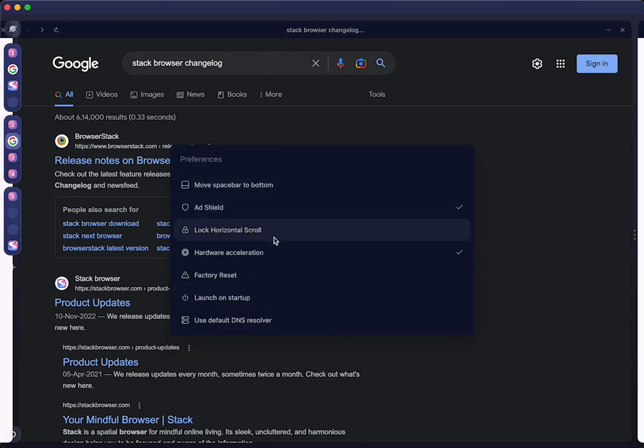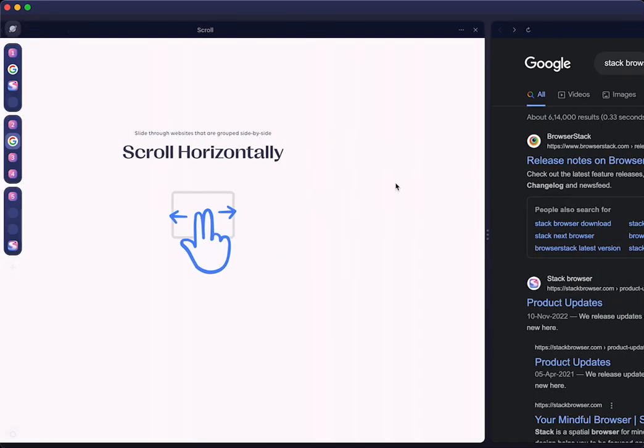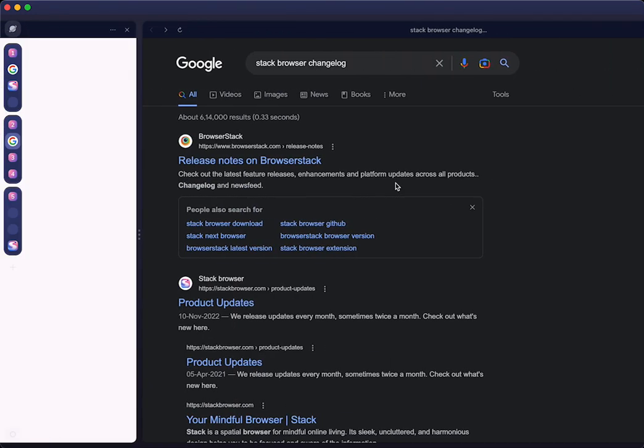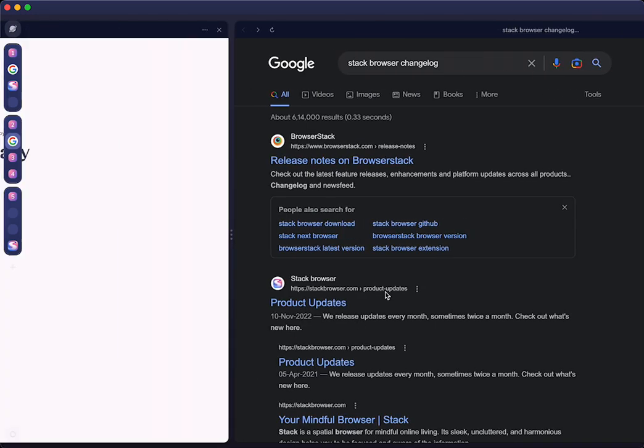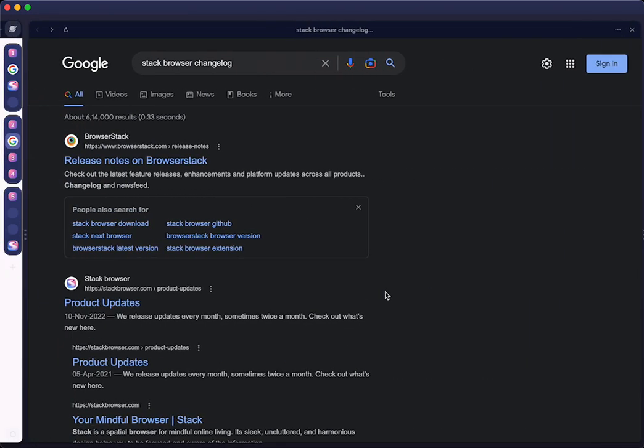So the command search that's there, it has a lot of functions as well. The preferences, the ad shield is built in, so maybe the ad blocker wouldn't be needed, but the dark mode is there as well. Pretty much the two main things that I look at in a browser, so they've already integrated those into the app, so it's great. Yeah, I'll be watching how they develop this app.